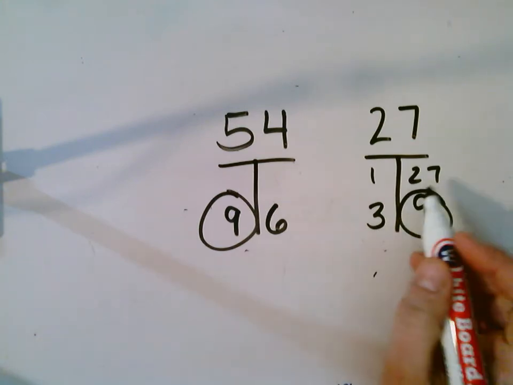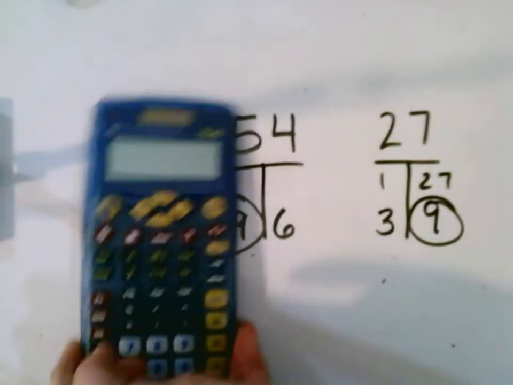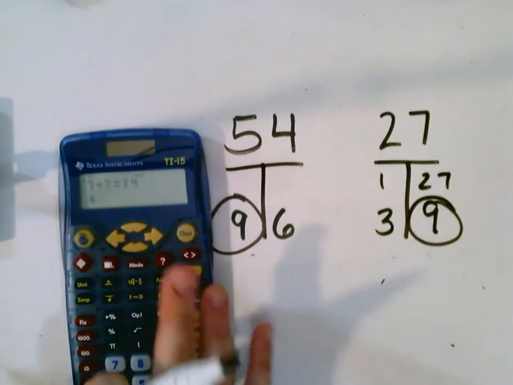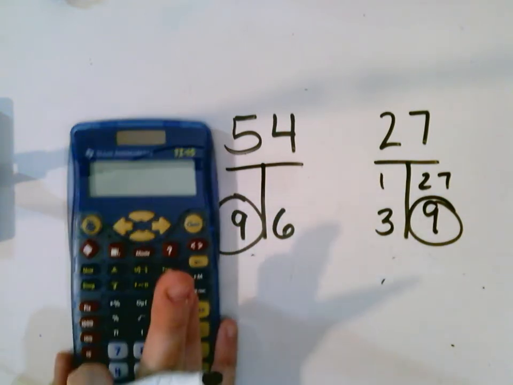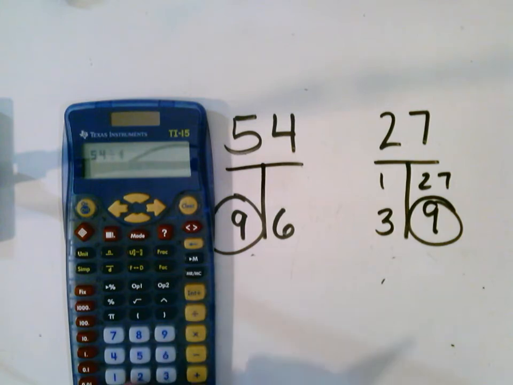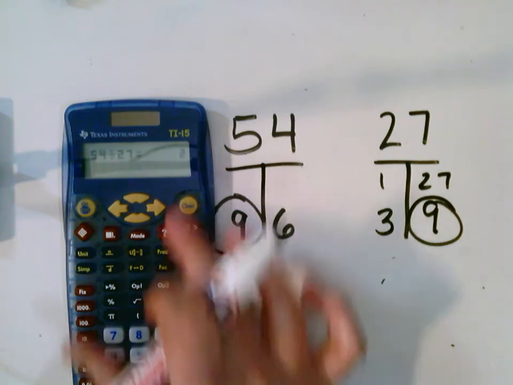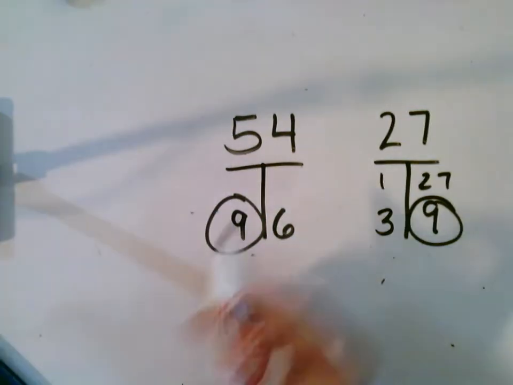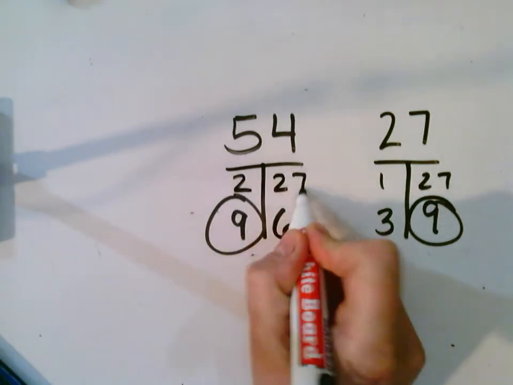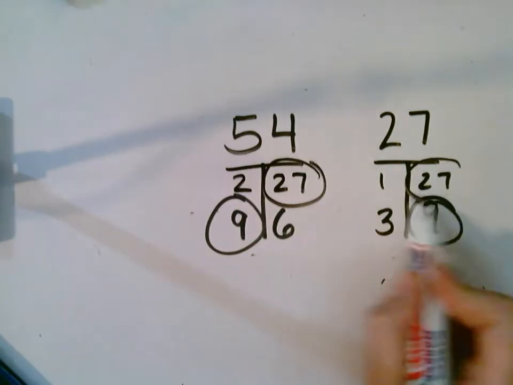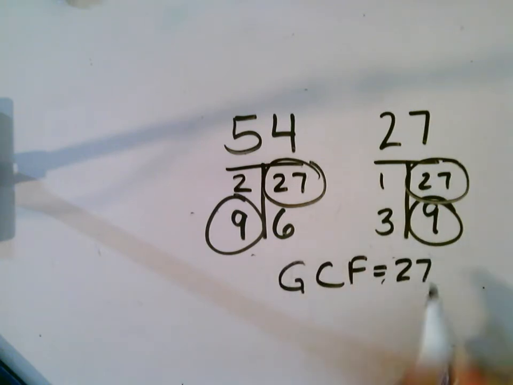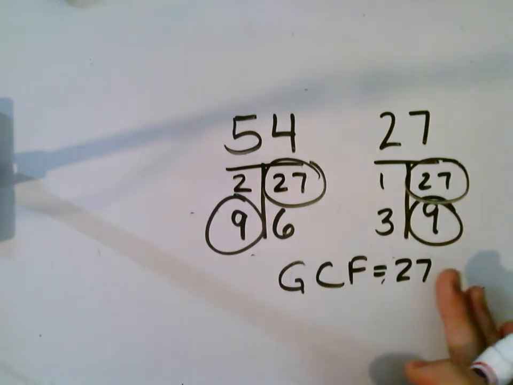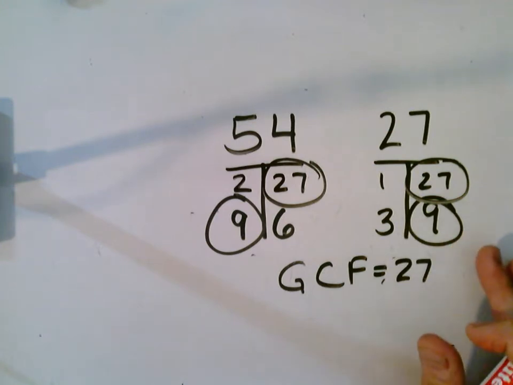But let's just double check 27 there. How we can check to see if something is a factor is we can divide. So I'm going to do 54 divided by 27. And I get 2. So 2 times 27 equals 54. So now I know that my greatest common factor of these two is 27. Now you guys won't have some that are this difficult, but I just wanted to remind you, you can use division to find some of the factors that you don't know.